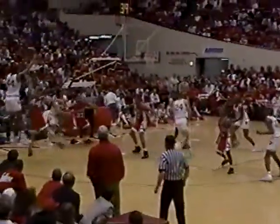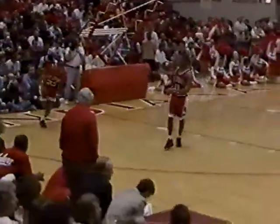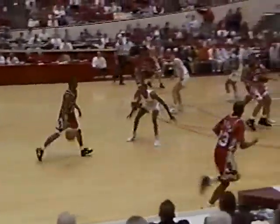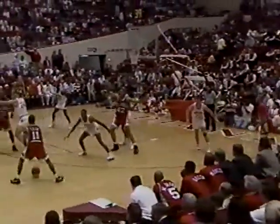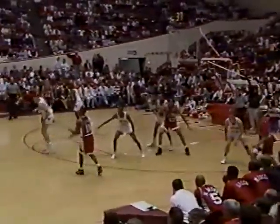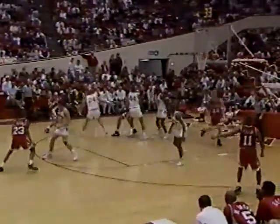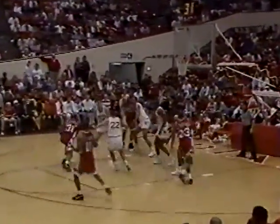Henderson's lost the bandage off his elbow. They've retrieved it from the floor. It stopped bleeding, so he doesn't need another one on right now, as he takes a fadeaway jumper on the inbounds pass, and he hits it. Coach Knight obviously telling them to come off that screen and shoot that jump shot, because I don't think that's a shot that Coach is usually going to tell them to take. 65-35, a 30-point lead by Indiana.